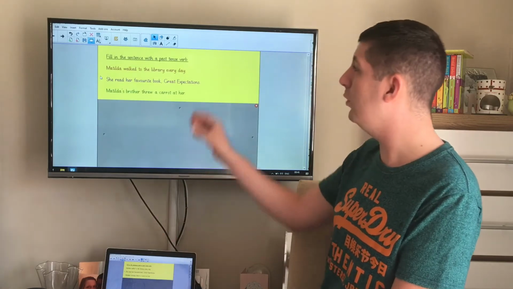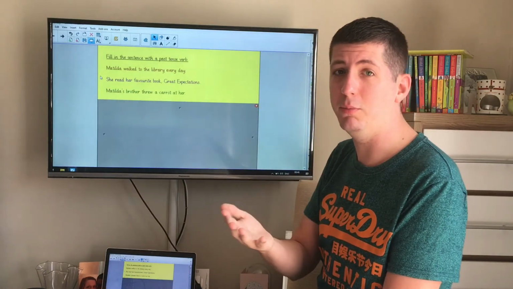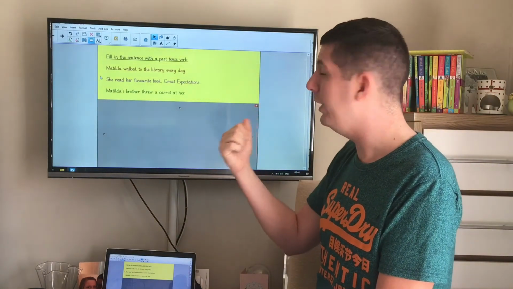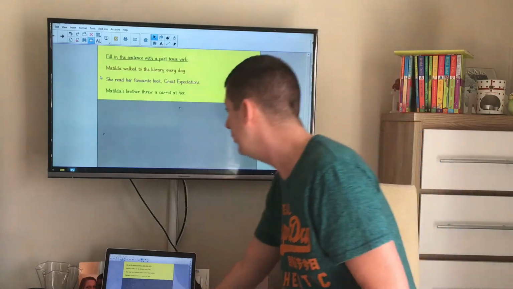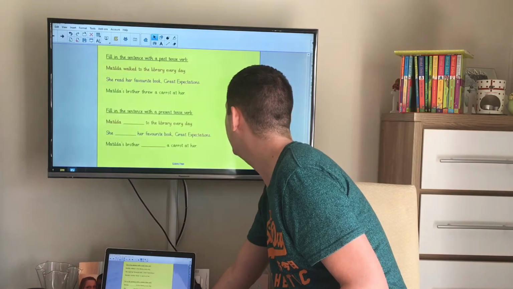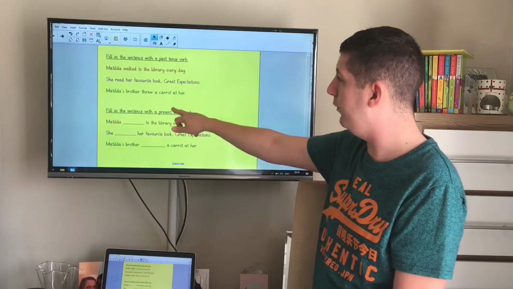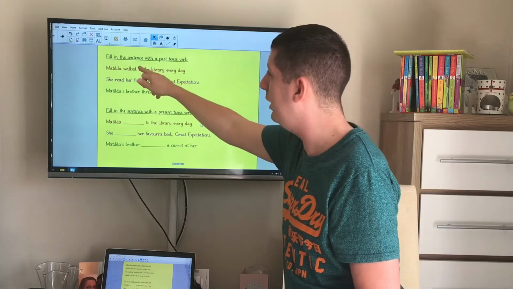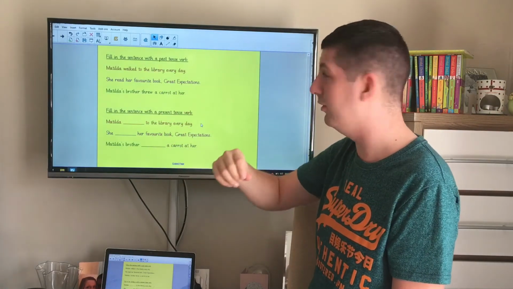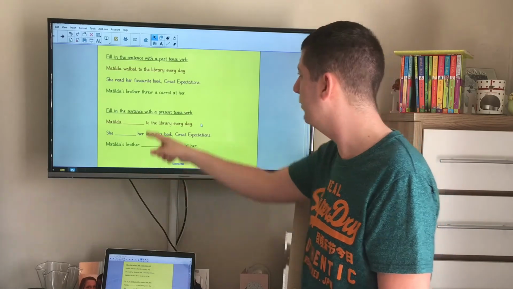Okay, so that's all in the past tense. Hopefully you came up with some good past tense verbs as well. We're now going to see if we can change those past tense verbs into the present tense. So I've got the same sentences again with the same gaps. But this time we're going to fill them with a present tense verb. So have a think about how you can change the past tense verb that you've got to the present tense. I'll show you the first one I've got.